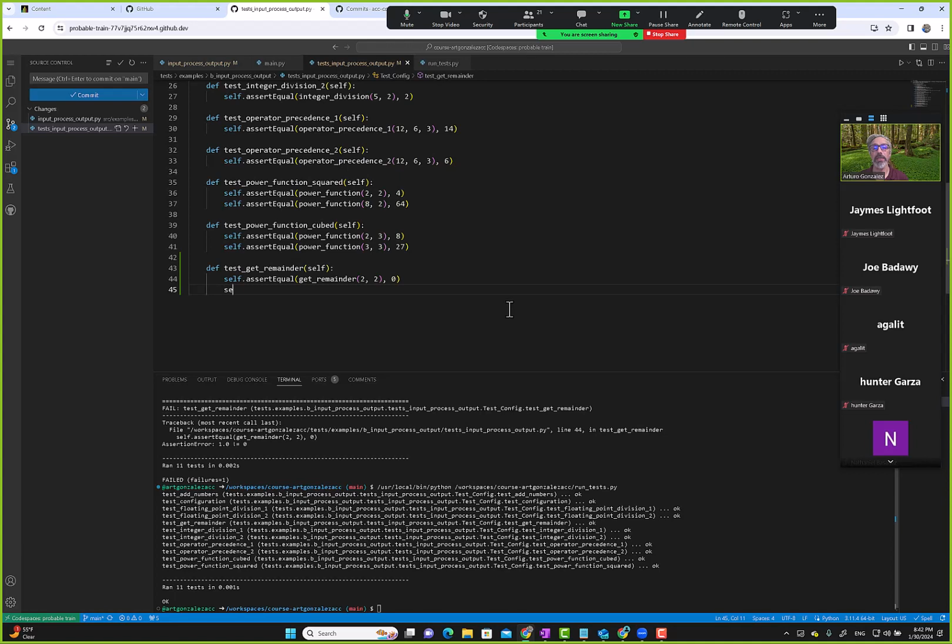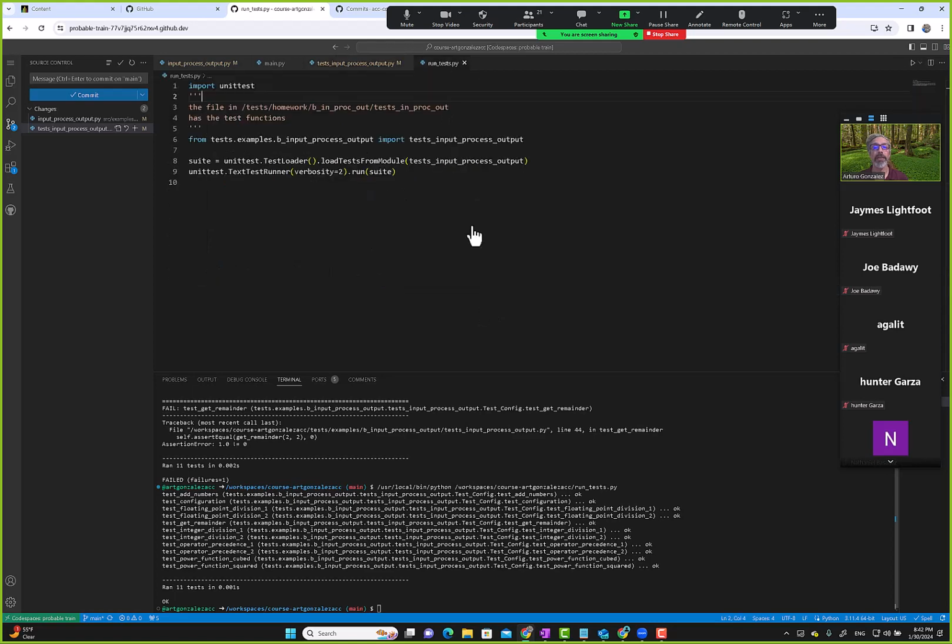Let's see, self dot assert equal get remainder, and we'll do values 5 and 2. We know the remainder should be 1. Run test. Let me clear this output. Clear.